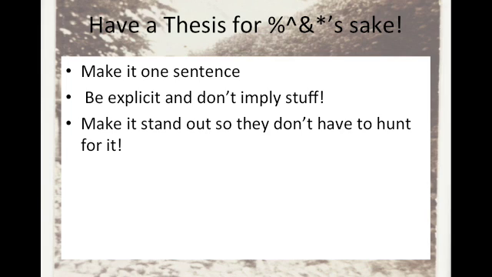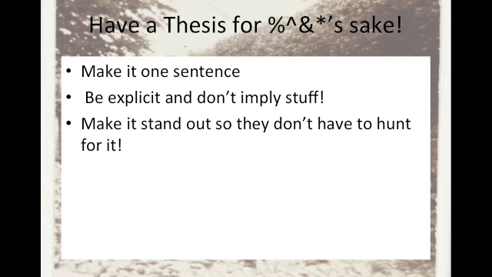Be explicit. Don't imply stuff. Okay? Come out and say it. If there's some part of it that you need to read between the lines, put another part in there so that it's explicit, right? Come out and explain it. Don't worry about writing too much. I think they like it when you write a lot, right? It should also imply the direction of your paper. They should read that thesis and know everything that's coming.